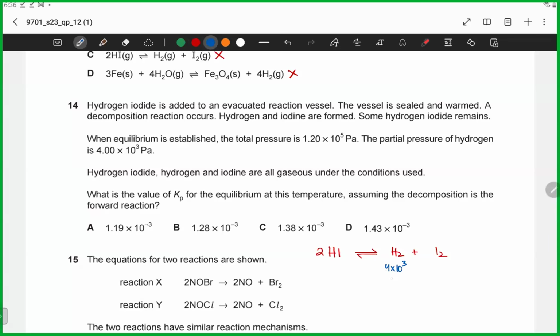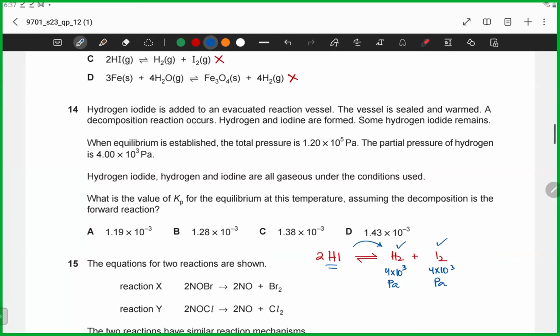तो पहले बताओ कि this is the partial pressure of hydrogen, right? और ये equilibrium के ऊपर है। तो what is the partial pressure of iodine? वो क्या होगा? Same होगा, क्योंकि वो HI है, वो decompose हो रहा है। उसने वही कहना था HI is added, तो HI decompose होके it's forming the same number of moles, तो same pressure exert कर रहे होंगे। So which means iodine would be 4 times 10 power 3 pascals as well, कि दोनों के same moles बनने हैं, ठीक है। ये क्लियर है? तो both of them will exert the same pressure.